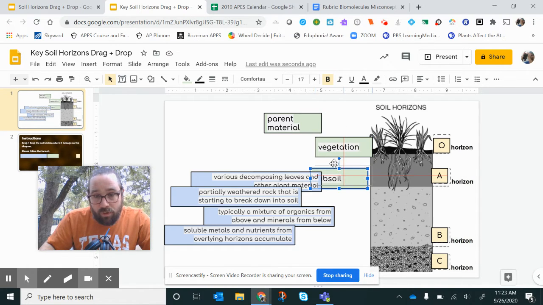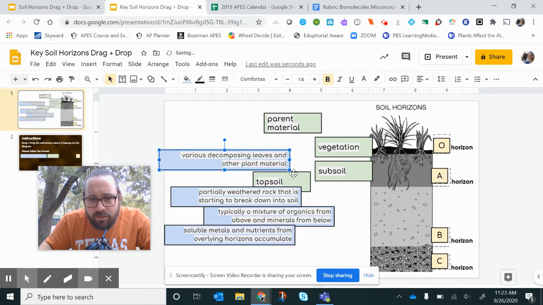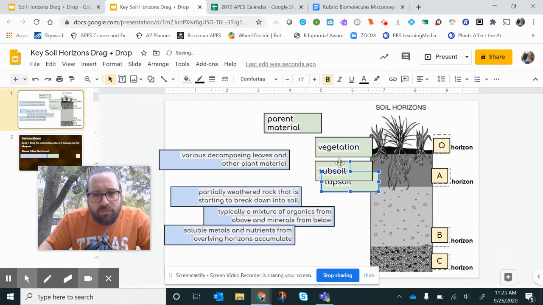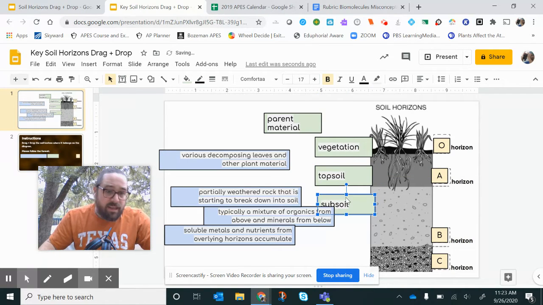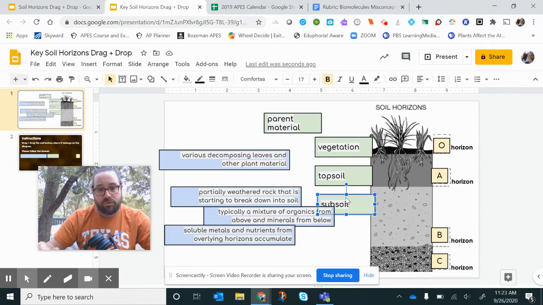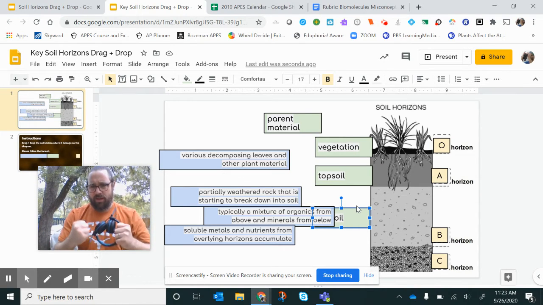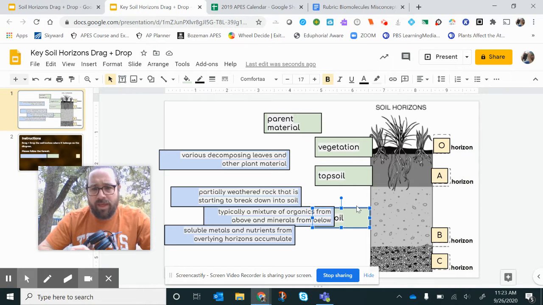A is the topsoil. That's what you probably think of as dirt. This has all of my sandy clay loam and silty clay. This loam, sweet loam. When we talk about the soil texture triangle, we'll probably talk about the A horizon, the topsoil. Subsoil is mostly minerals. There's also humus in the topsoil, that rich, earthy, carbon-containing, very black soil.